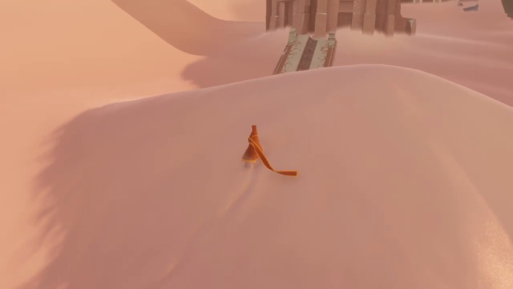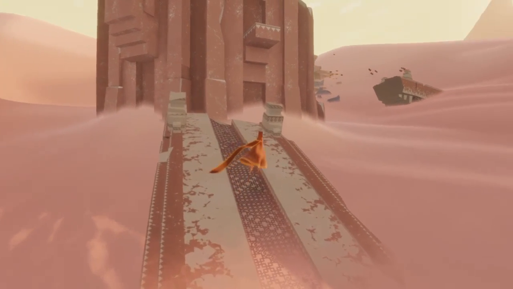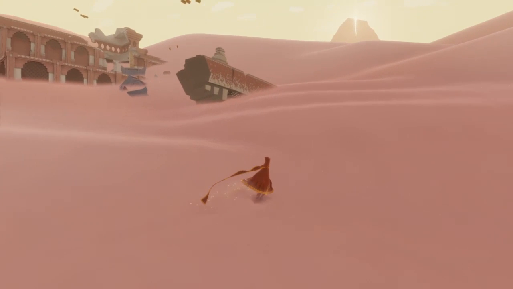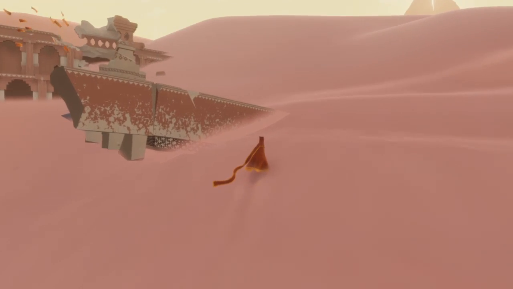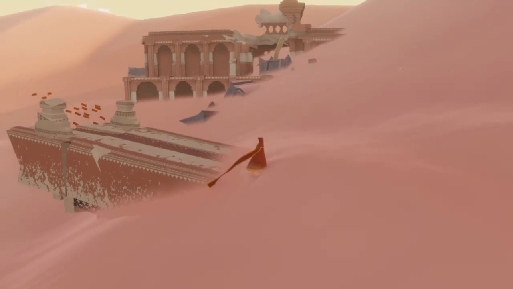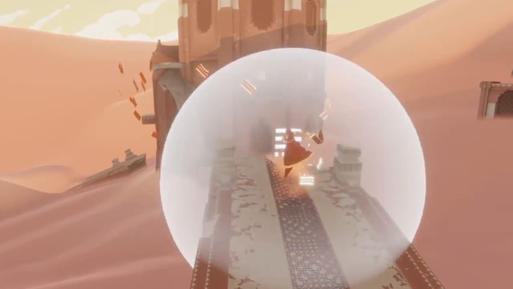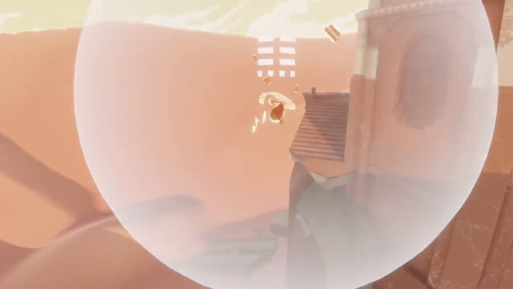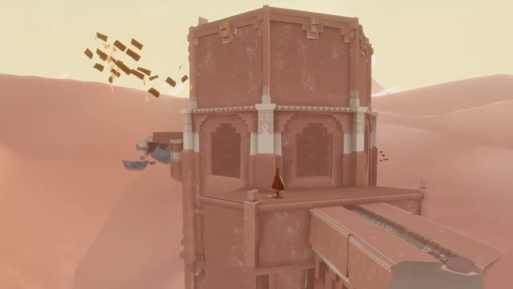What can I do here? You know what this sand gliding thing reminds me of? Nier, actually. Do you remember in the desert how we were gliding around? What did you think I was thinking about? Not a bad guess, actually. Oh my god, I can't believe I made that.